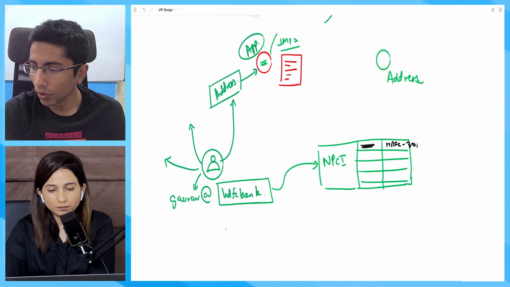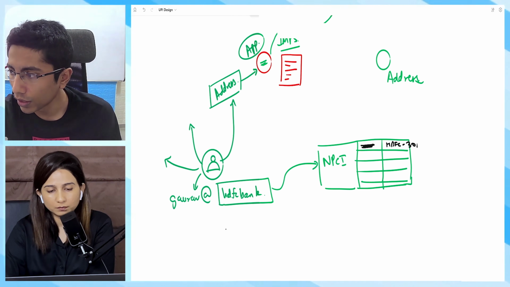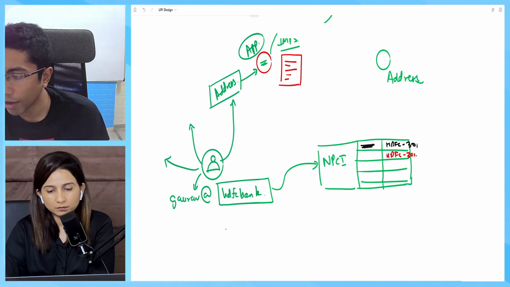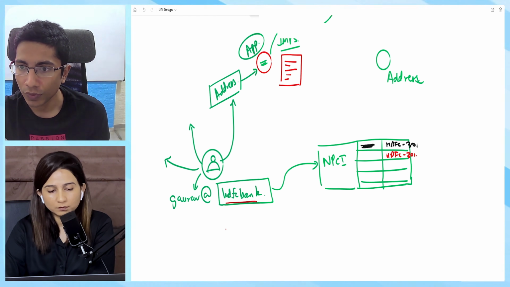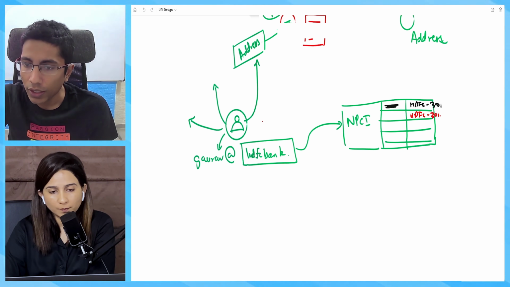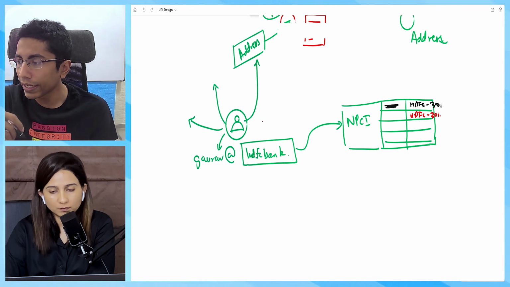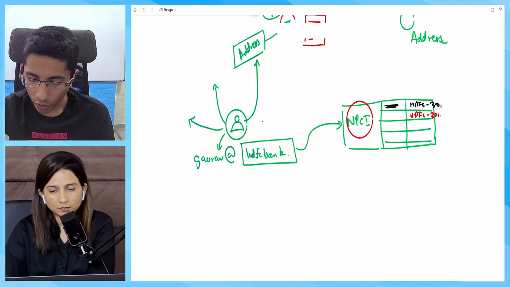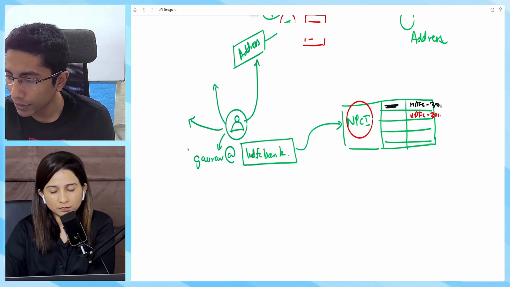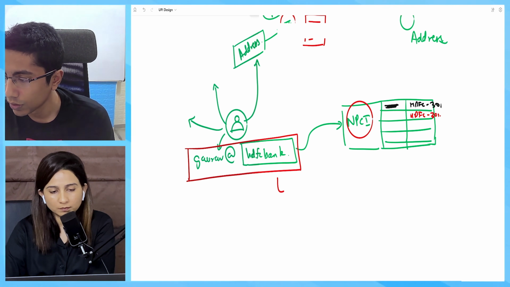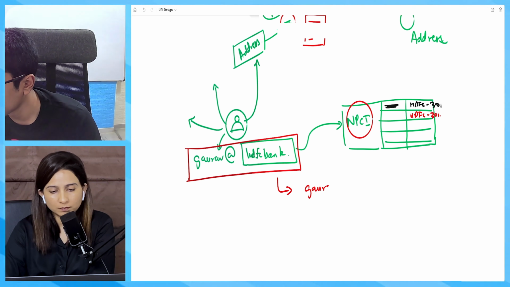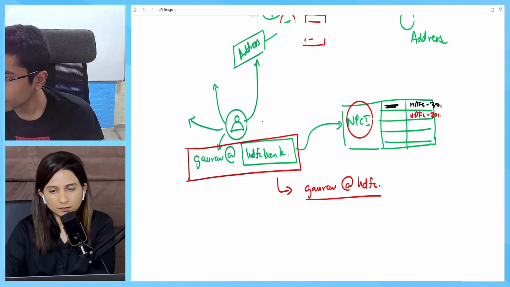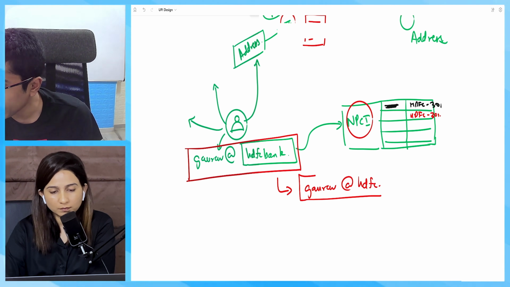Sure. So if you mention that this is my address, there might be multiple addresses which are pointing to the same bank account. HDFC 301 might be, I have a Paytm address which is backed by this bank account. That is also possible. When you're sending a request, that request has to be authenticated. The authenticating party happens to be NPCI. If you make a request, what you're doing is you're putting your signature in this request. So Gaurav at HDFC is making a payment request. I will sign this entire request with my private key.